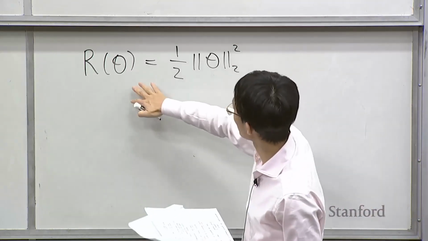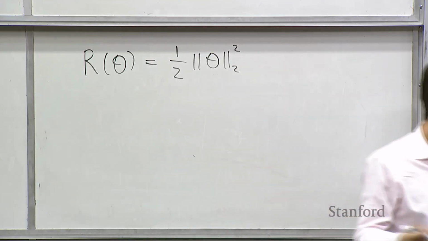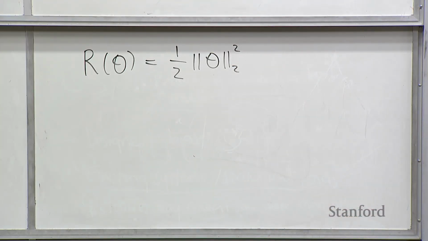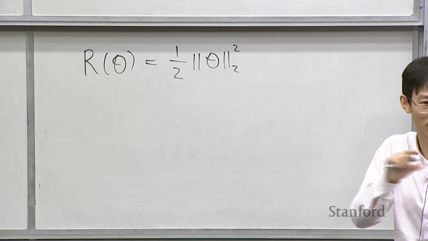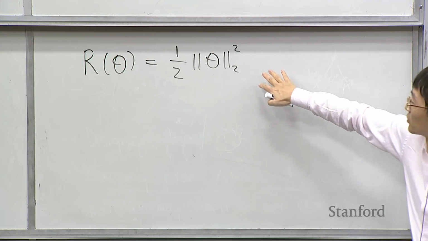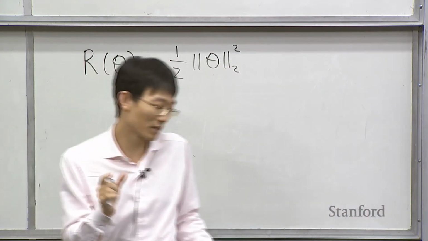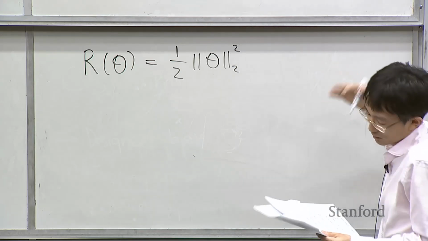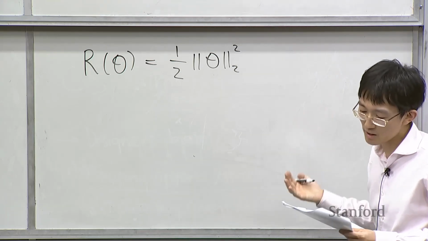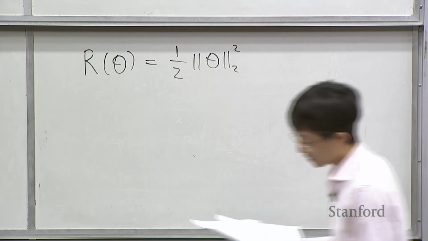And so this is called L2 regularization. Also in deep learning, people call it weight decay. There's a reason why people call it weight decay, I guess. Probably I wouldn't have time to discuss it today. In the lecture notes, there's a very short paragraph. You can see that if you use this regularization, then the update rule will look like a weight decay. There's one step in the update rule where you decay your parameter, you shrink your parameter by a scalar. But anyway, it's just the name. Either you call it weight decay or you call it L2 regularization. So that's one of the pretty common ones.